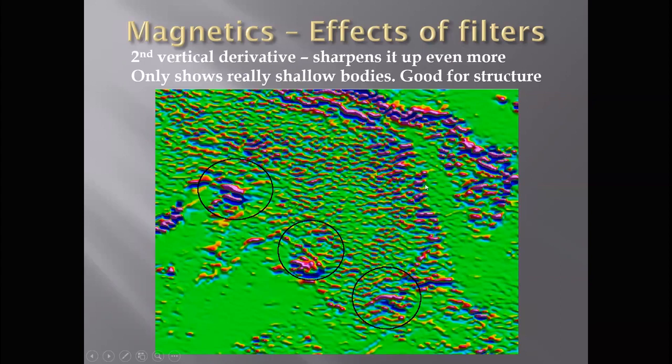And what's lovely about this second vertical derivative when you have good mag is you can now do geological mapping quite sharply. It pulls out these contacts very well, and I can say with confidence that to the right of this line, where magnetically it's quite smooth, and to the left of that line, that's a geological contact, because I have this very, very strong texture over what may be a dolerite or gabbro here, and then I have some sort of sediment there, and you can see a tongue of that coming in. So they sharpen things up.